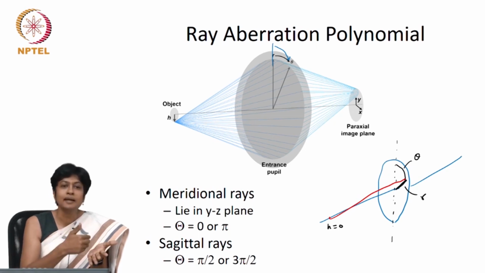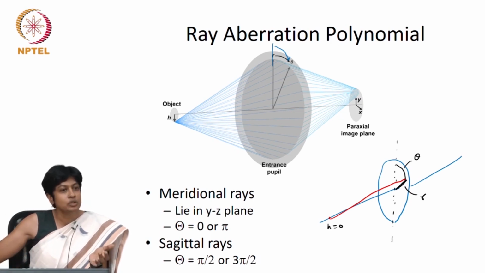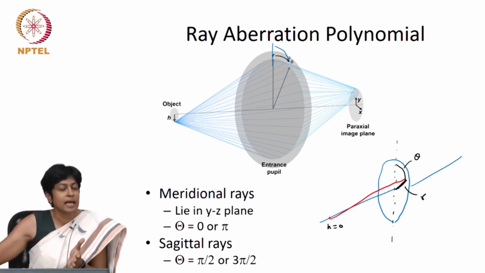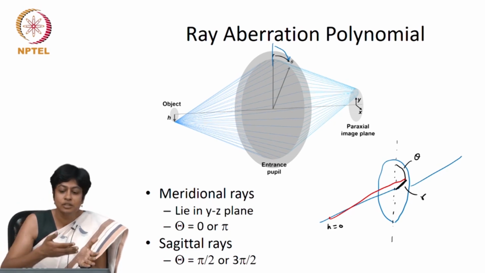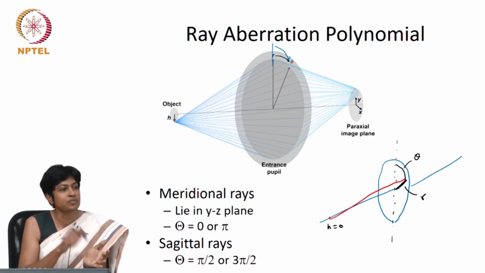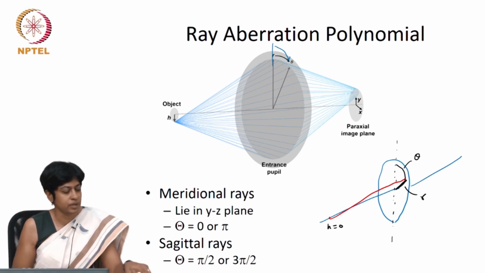The moment the ray starts moving away from the paraxial ray, we know that they're going to have aberrations. And this is saying that the amount of the aberration is going to be related to where they entered the optical system. In other words, what was the value of R and theta at the entrance pupil of the system? Okay. Is that clear?